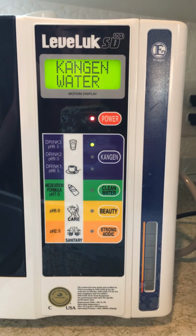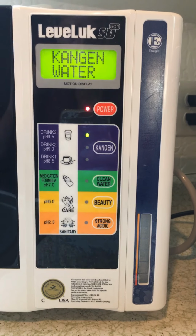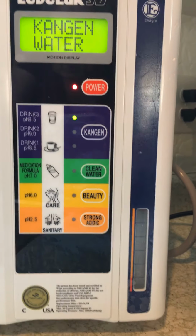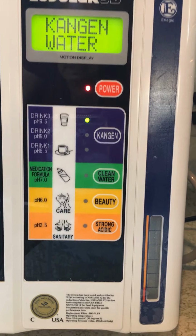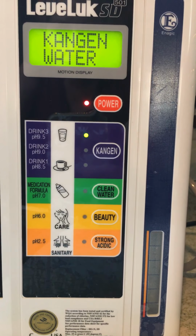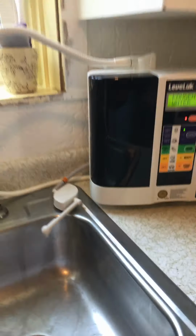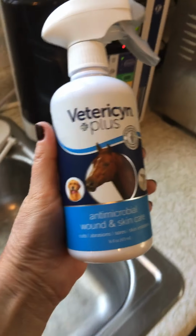And then 6.0 pH is the beauty skin care. The 2.5 there on the bottom, when you push the strong acidic button, it does two different things. The pH 2.5 is hypochlorous acid. It comes out this spout. It also is found in this right here.